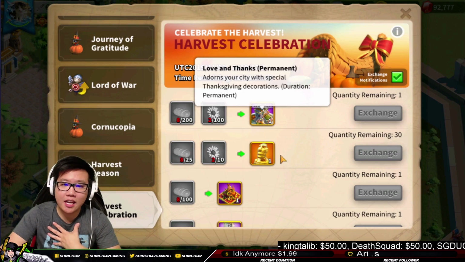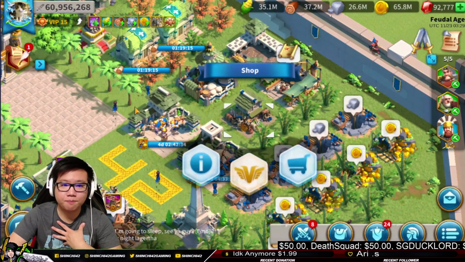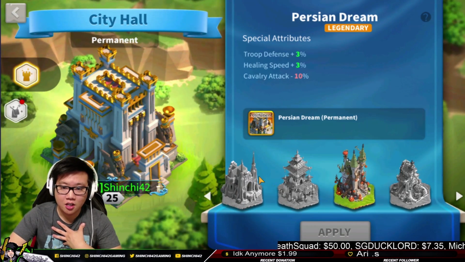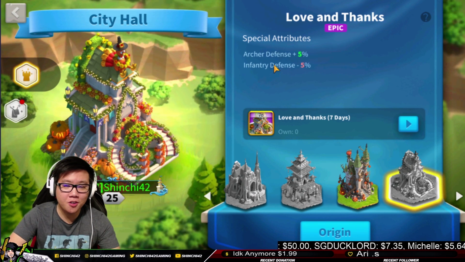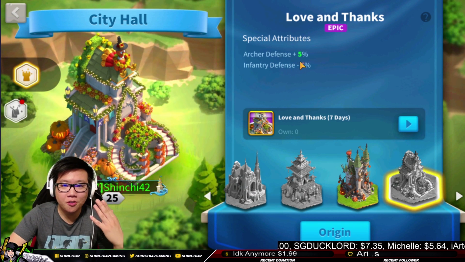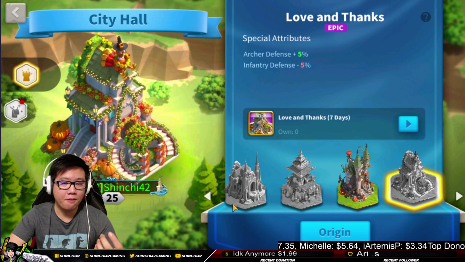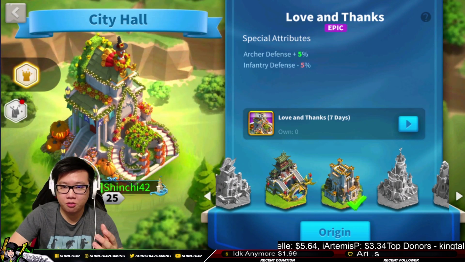Now, you're going to say, I want to get the permanent skin. Love and thanks. That's going to be very difficult. You need to set your priorities. Alright? Set your priority. This is going to be archer defense. If you're not an archer commander and you're not really looking into defense, it's probably not really that worth it, right? If you're a cavalry setup, if you're an infantry setup, maybe this is something that you can avoid.